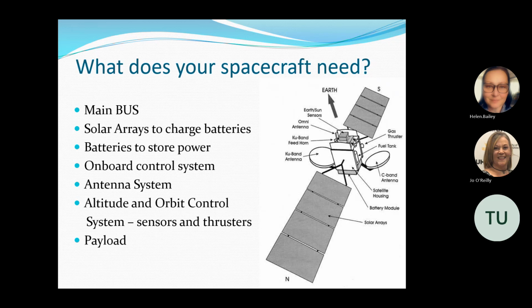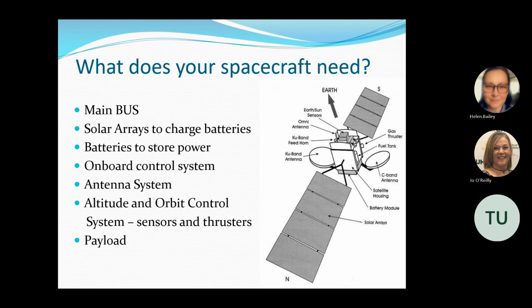We then have what you can see, the large, if you like, look a bit like wings sticking out. Now, these are critical to most spacecraft, and those are the solar arrays. So those are basically solar panels, like people might have on the roofs of their houses, and those are capturing the energy from the sun to continue to power the satellite. And then you might have almost certainly some batteries on board, because you might be pointing at the sun nice and strongly now, but if you went round the other side of the Earth and you're in shadow, you need to store some energy so that you can still use your systems of your spacecraft even when you're out of the sun. So you might have some batteries on board.